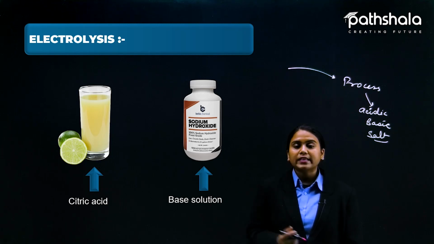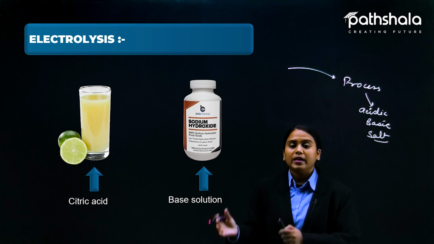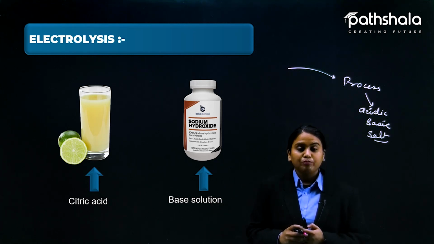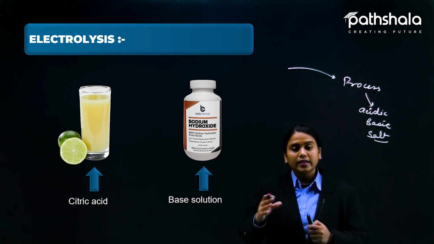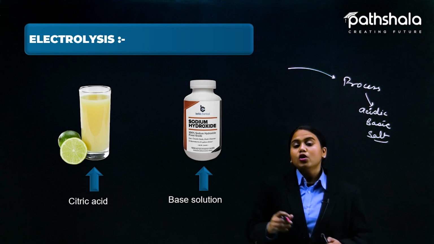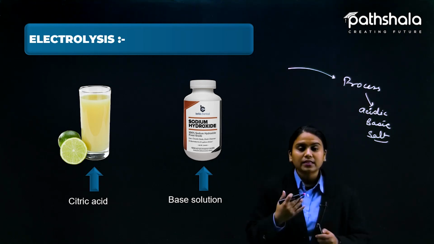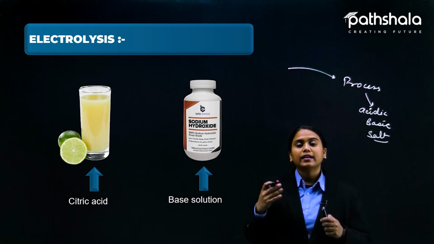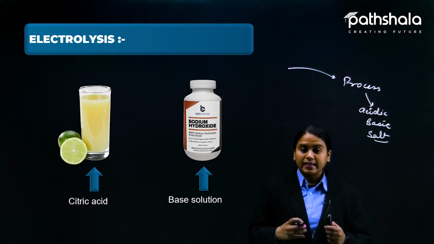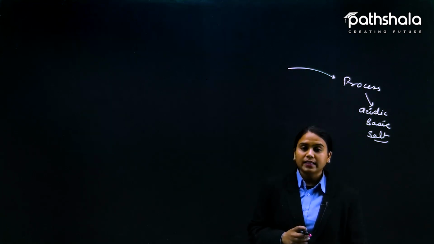And some of the basic solutions like sodium hydroxide are mainly strong base solutions. Okay, so there are certain types of weak and strong electrolytes also. So basically, what is electrolysis? It is the process in which we see that liquid is making the charge flow. That is, the liquid is responsible for the flow of electricity.